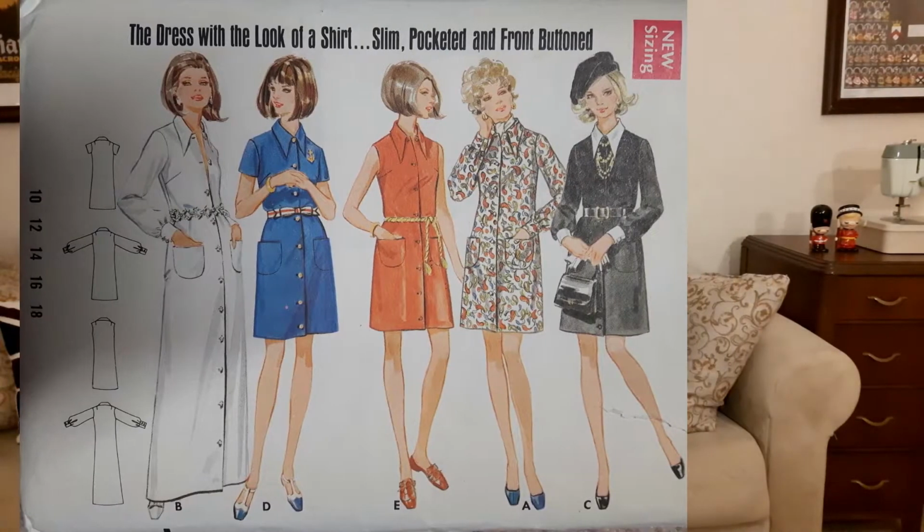The first pattern I have is Butterick 5427. I purchased this pattern at Good Value thrift stores for $2. Now, I'm not sure of the date of this pattern. Again, I can't find it anywhere on the envelope, so I'm going to guess that it's around 1969. But if you know for sure, let me know in the comments section.